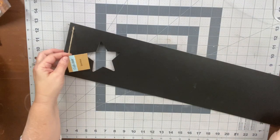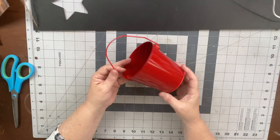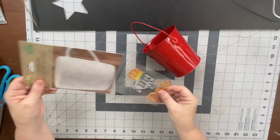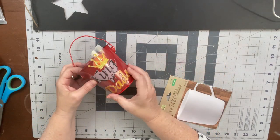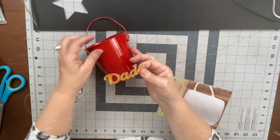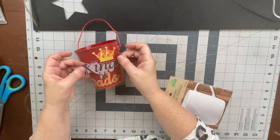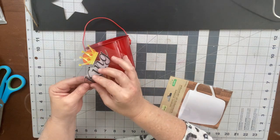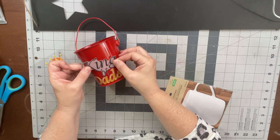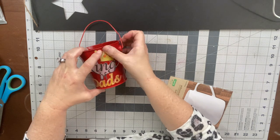The second gift uses this Dollar Tree sign with a star on it — they come in tons of different versions — plus a little bucket and another sticker. This one says 'King of Dads.' To make it fit on the little bucket, it's already cut into parts, so I'm just going to apply them one at a time to the front of the pail. These little pails are in the party supply section and come in all colors of the rainbow. I love this sticker — it inspired this entire project — so I'm pressing it down carefully.